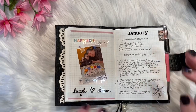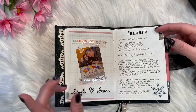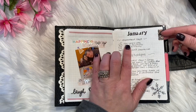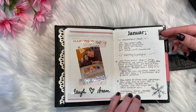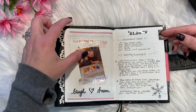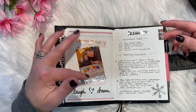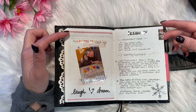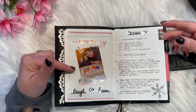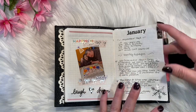I love my book. At the beginning of every month, well, January and February, and last year, what I did is I put in a January overview. I'd write down the important days for the month, and then I'd write down a monthly highlight, the things that stuck out for the month. And because it's my husband's and Zoe's birthday in January, a couple days apart, I put a picture here. Last year I put gratitude here, but I was never good at sticking with it or keeping up on it. So this year I decided to put a picture that most reflected the month there.